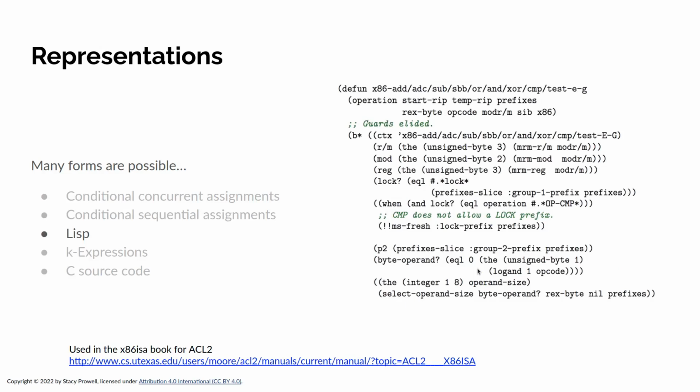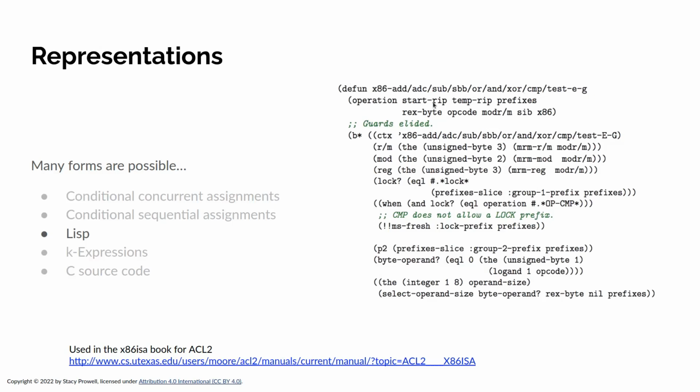Lisp. So if you go and get ACL2 from the University of Texas, there's an x86 ISA book. The libraries for ACL2 are called books. The x86 ISA book contains oodles of Lisp. Oodles of Lisp. If you've never seen any Lisp, Lisp is an acronym for lots of irritating silly parentheses. So it's not really.